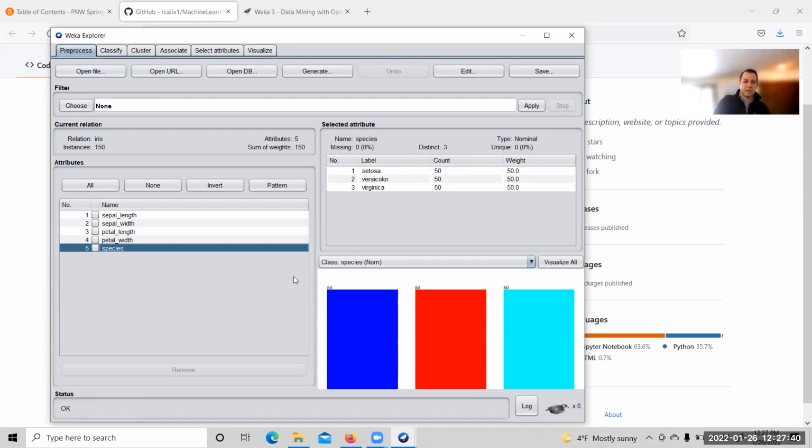And also, if you look over here, the species column has a data type of nominal. This is really important, and I want to stress this. Usually this value by default in a lot of data sets becomes numeric. When this value is numeric, WEKA thinks that this is a regression problem, not a classification problem.